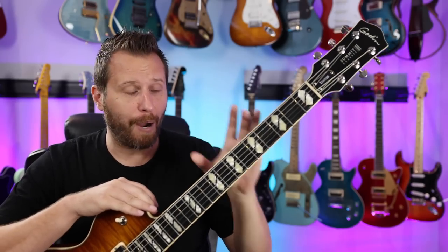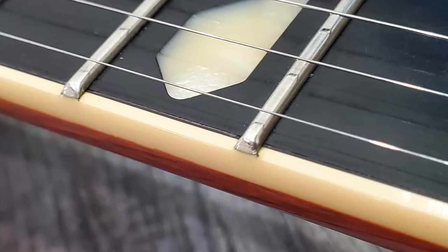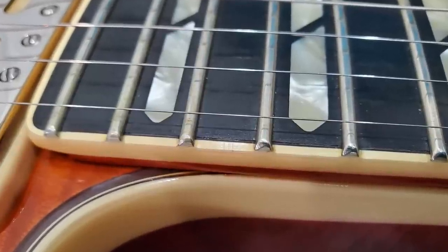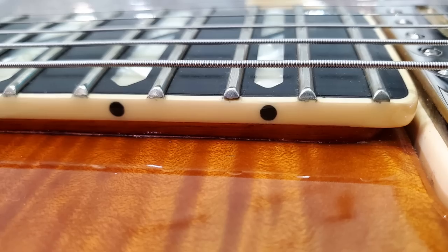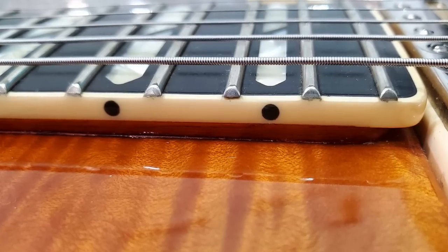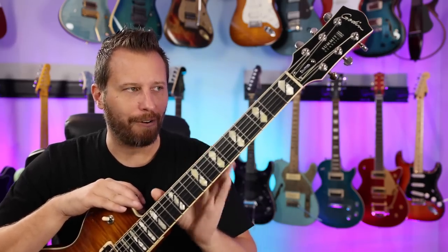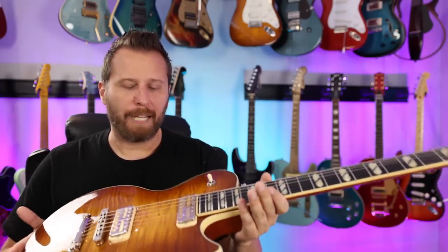Now, when we look at the fretwork, it's pretty good. I wouldn't say it's excellent, but it's good. And I would say it's on par with Gibson, maybe a touch nicer than what you would find on most Gibsons, but I would say it's about equal. So nothing that really blows me away, but quite nice. And I've got to say the binding work is nicer than on my Les Paul. So I do have to mention that. Let's move on to the body.